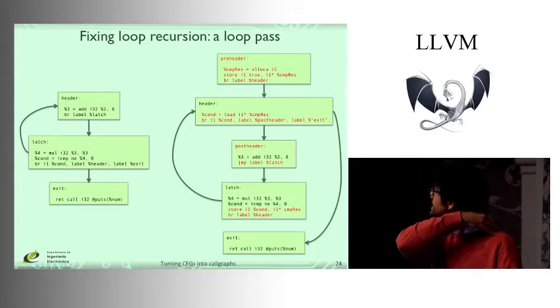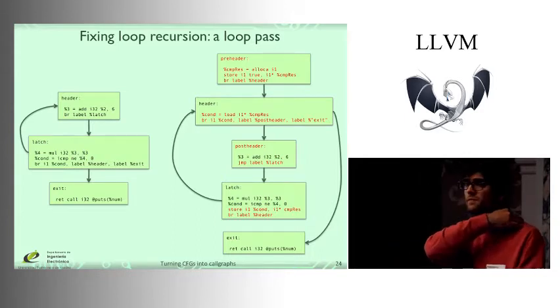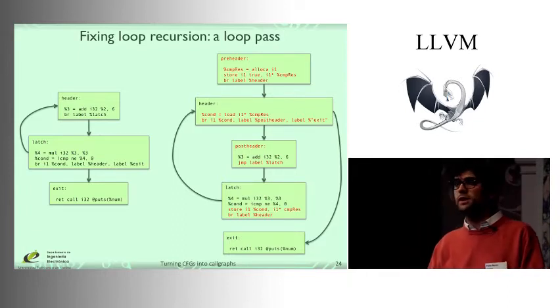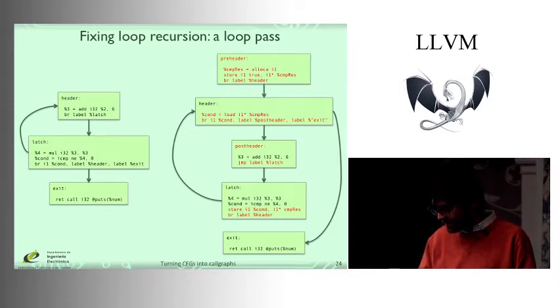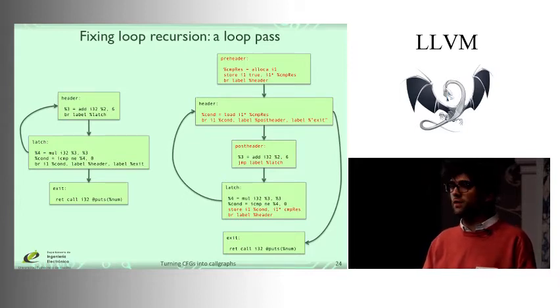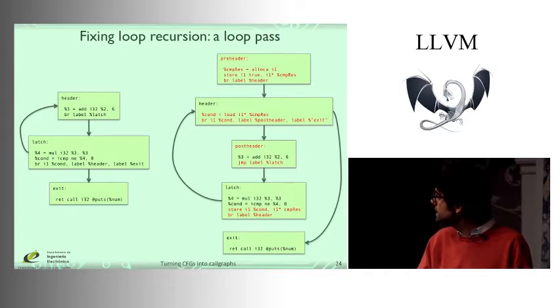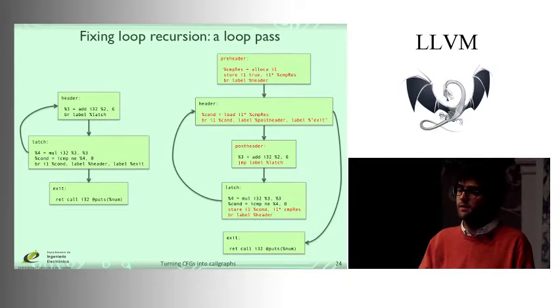So we came up with an idea to fix the loop recursion. And this is a loop pass. It iterates over the loops and transforms them in some way. The general idea in LLVM loops is to have them in a normalized way. So usually you have a header basic block, which is the first basic block of the loop, and then you have, if possible, one single exit block, which is also a latch. This means that it turns back control to the header block.